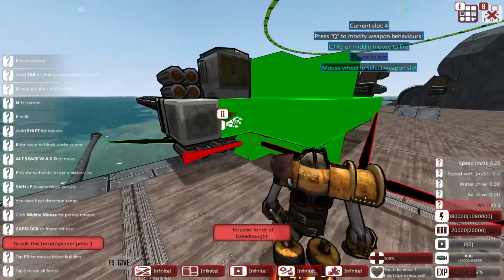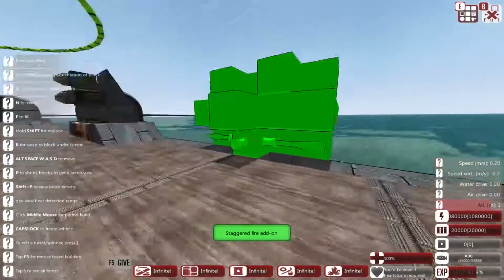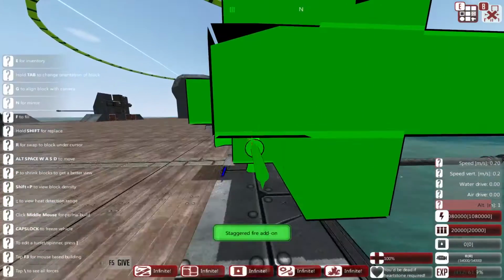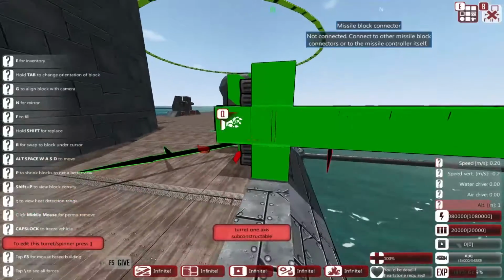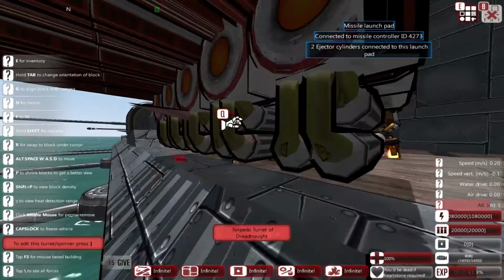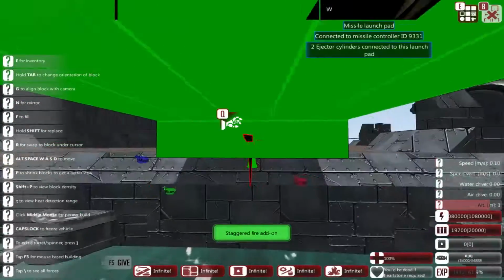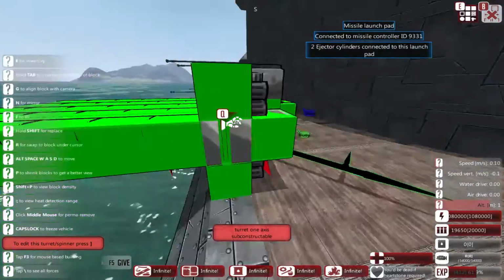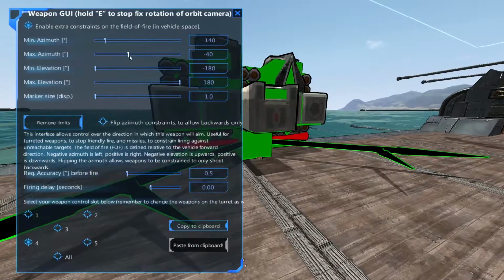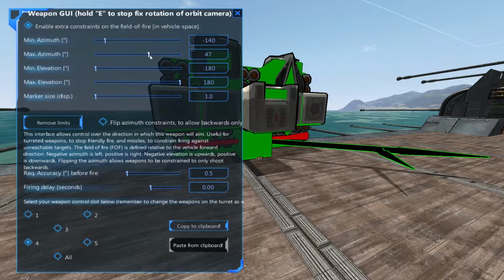Torpedo turret of Dreadnought. There we go. That's going to be very easy. So copy that, and put it right here. I think that's where it should be. Just making sure that we're not building something insanely wrong. Then we'll turn this to plus 40.